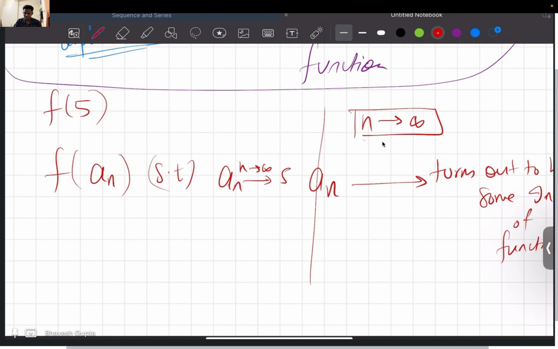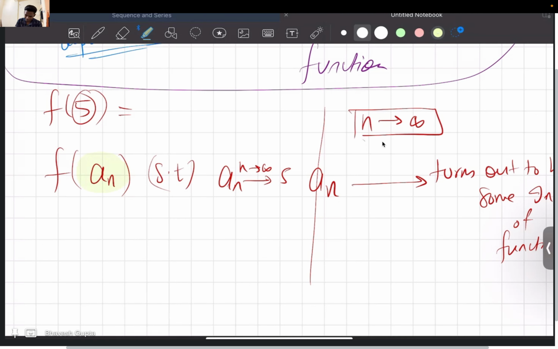So the idea is that your function might not be defined at x equal to 5. For example, you don't have a definition of f of 5. Let's say the function is not defined at 5. So how will you do the analysis, right? One way we can do the analysis is, instead of taking an input 5, we will take an input a_n, a sub n. We'll take an input as a sequence, right?